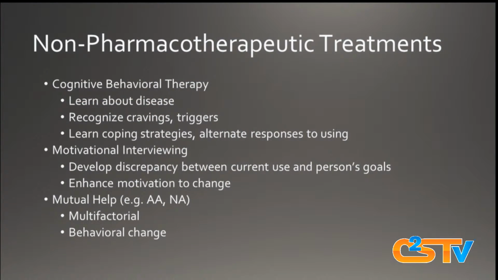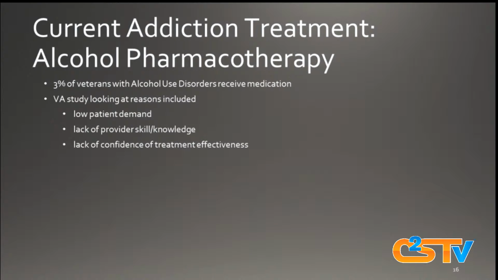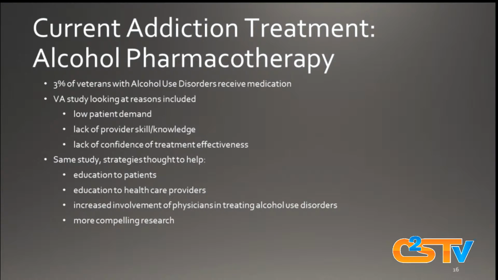For example, in the most recent edition of the manual that we use in psychiatry, they used dependence and abuse as terms to understand addictive disorders. All of that has been replaced now with the term substance use disorder. So for instance, if you have a disorder with alcohol, it would be alcohol use disorder, cocaine use disorder, and so forth. And we now look at a degree of severity. So someone could have alcohol use disorder, mild, moderate, or severe.